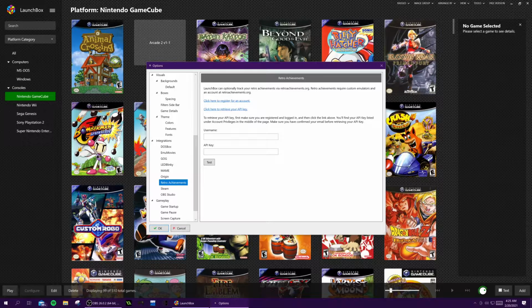I haven't done it for LaunchBox yet, but I mostly tend to use LaunchBox for, as you see, mostly more modern, like 6th generation and up, because I don't really play my emulated games on my computer anymore, unless they're GameCube, PS2 and above.